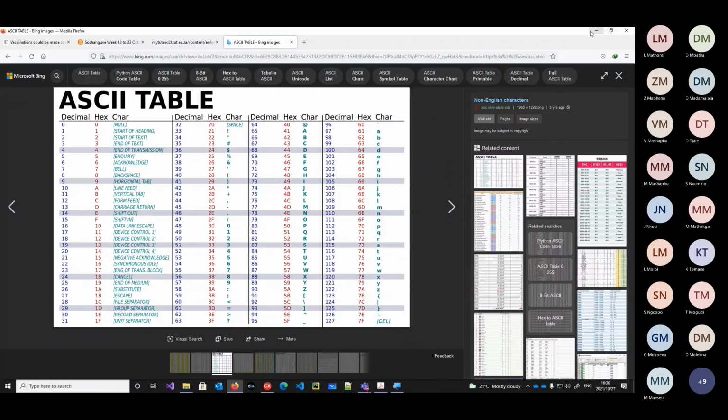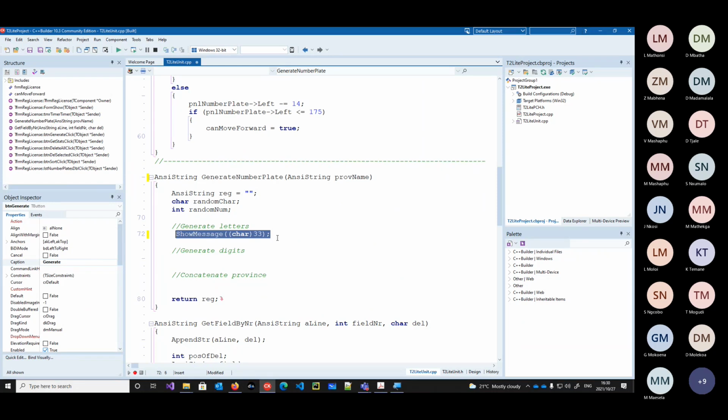Okay, nothing. So do you see that the ASCII table's information is not far off from the letters of the alphabet? So now, this means that when we want to generate a letter, we are actually going to generate a number from 1 to 26.